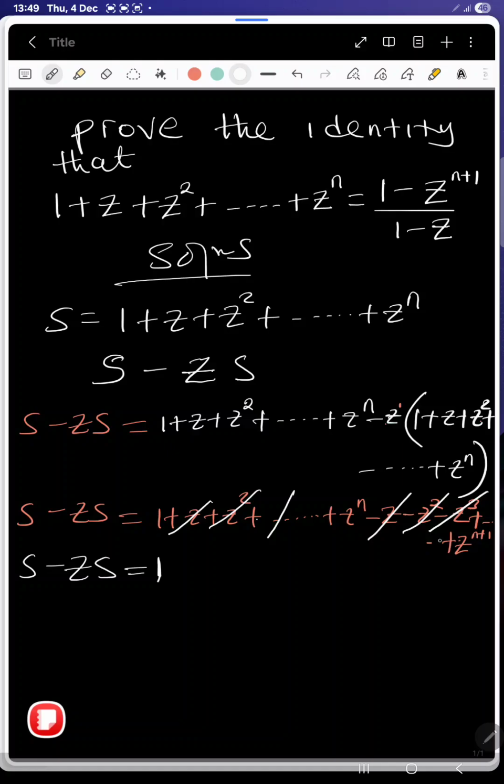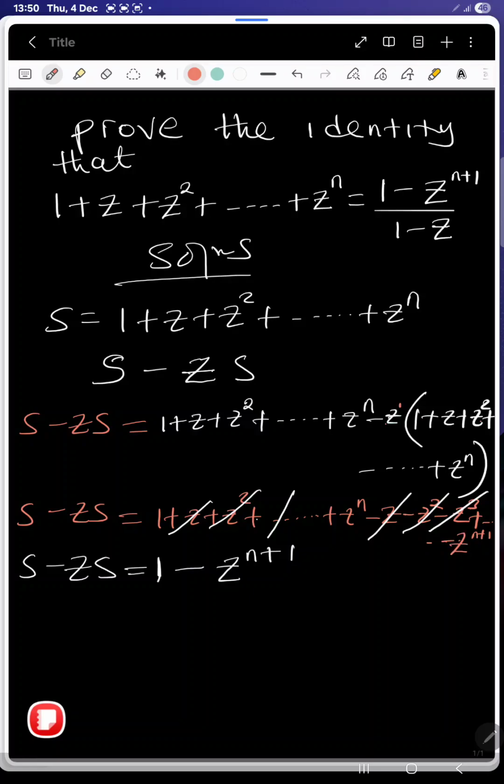So what we are remaining with here is just minus z to the power n plus 1. Okay, so we say minus z to the power n plus 1 like that. That's what we are remaining with, which is this one at the far end here. Remember all the terms here after multiplying the z to this, they are having a negative. So that's the reason why you've seen I've put this minus here, because all the terms are being affected by the negative after you multiply. Okay, so in other words, if you want, you can even put a minus here so that you do not get confused. So minus z to the power n plus 1.